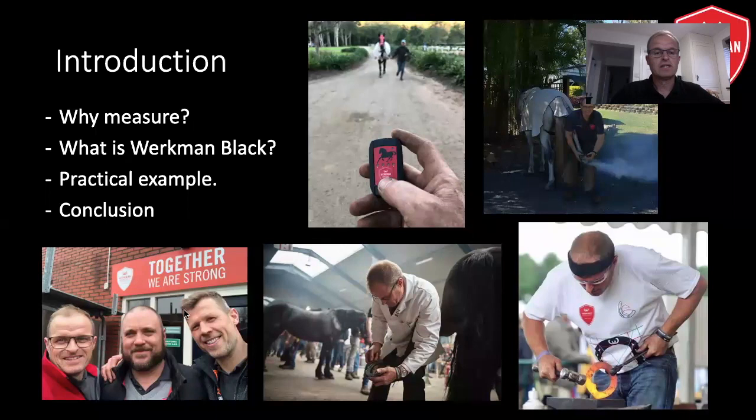As you can see here, some of my mates. Magnus Smederod, good friend from Sweden. He's part of the Werkman Hoof Care team, and together we're a team of testers. So we started on the Werkman BLACK project, testing Werkman BLACK in the field. Also coming up with innovations and new ideas, sharing ideas with the team and with Crystal and Ryan and the team at Werkman Hoof Care. So together we are strong. Yeah, one of the taglines from Werkman also.